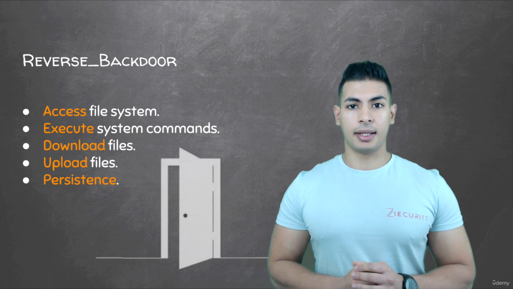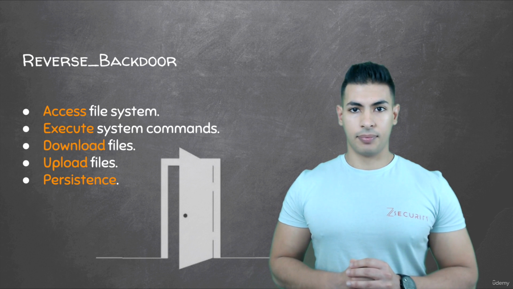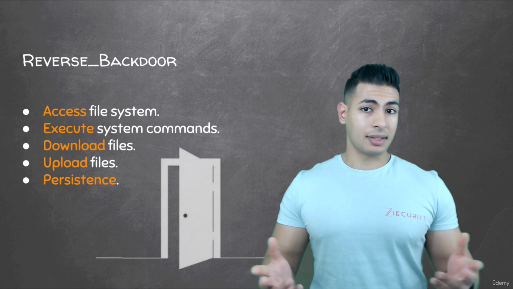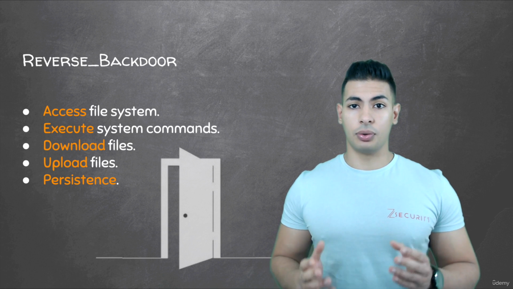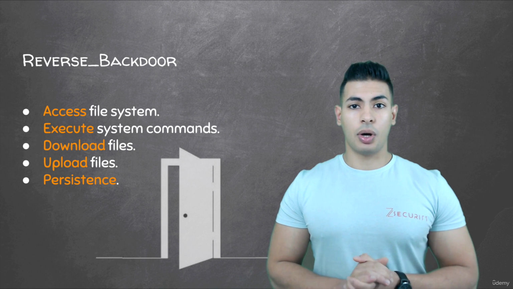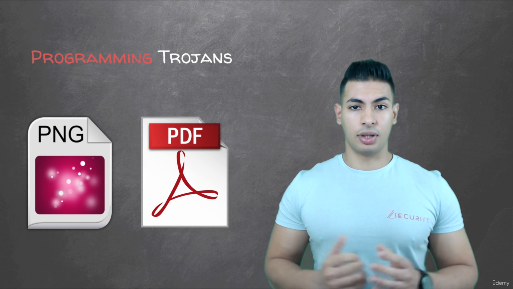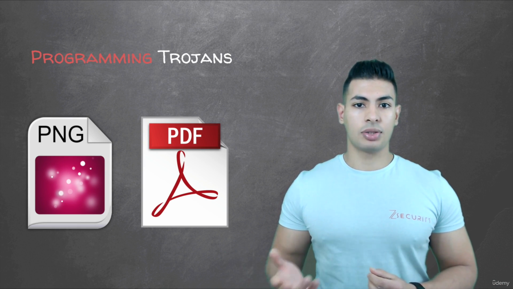We're going to write a program that can record every key strike entered by the target and send it to our own email. This is known as a keylogger. So we're going to write our own remote keylogger. We'll also write a program that when executed on a target system, it'll give us full control over that system. This is known as a backdoor, and you guessed it, in this section, we're going to build our own remote backdoor. Not only that, but by the end of the section, I'm going to show you how to convert all of these evil files into Trojans so that they look and function just like any other file type, like an image or a PDF.